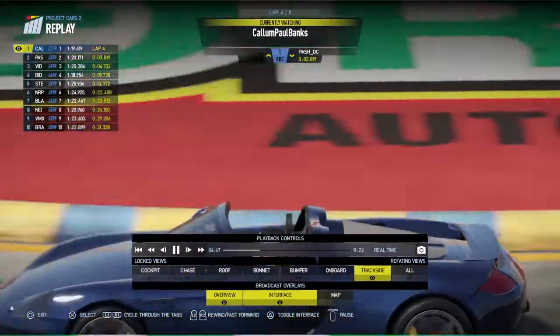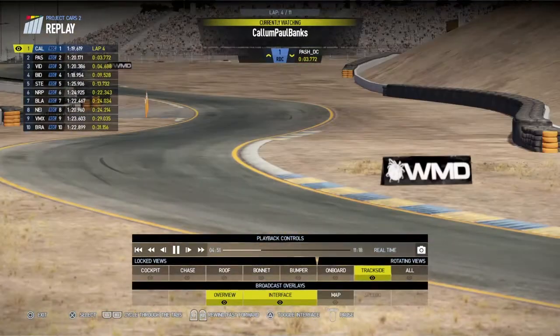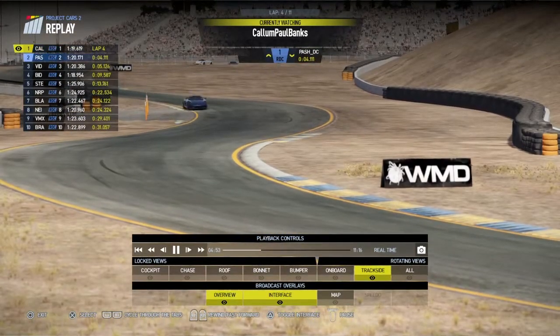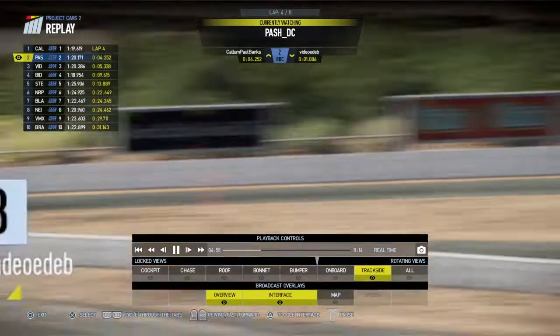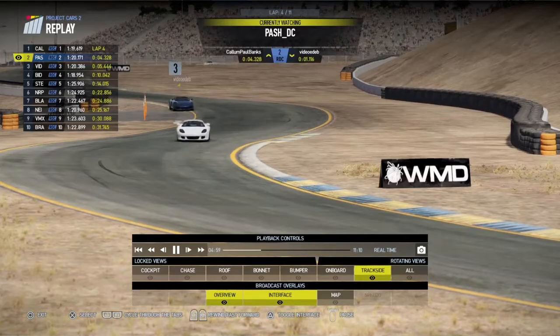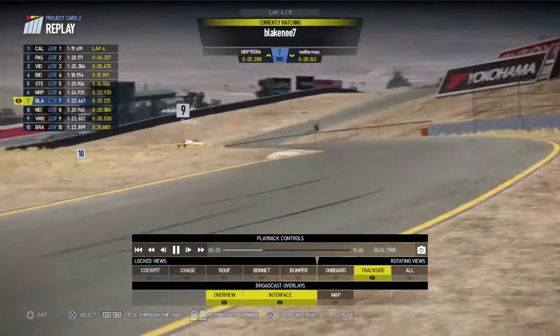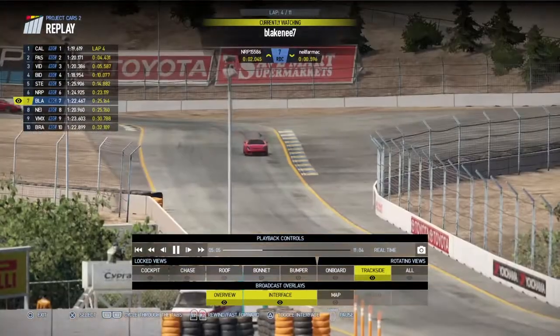There's Callum at the front. He's way out ahead, 3.7 seconds. Hopefully this time his wheel will stay on his car. So he'll hopefully, because his wheel will stay on the stand, should I say? Because his simulation racing wheel just fell off the stand or didn't tighten it down properly. So that's the risk when you clamp it down.